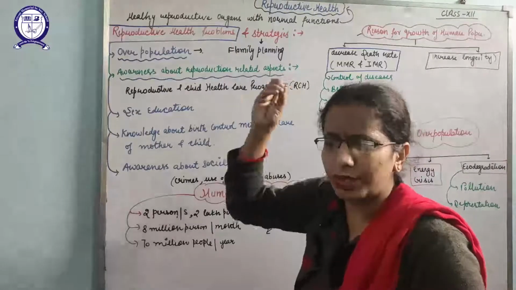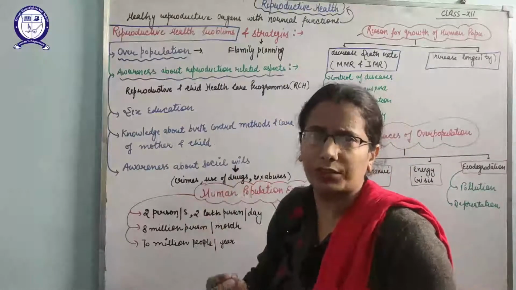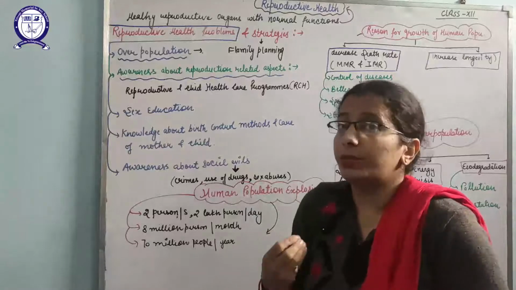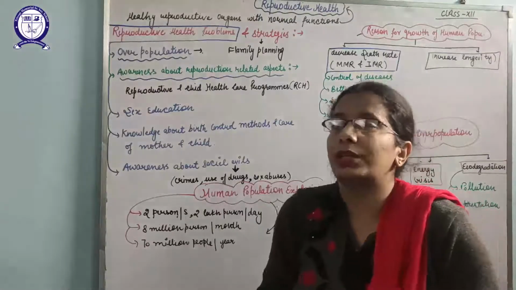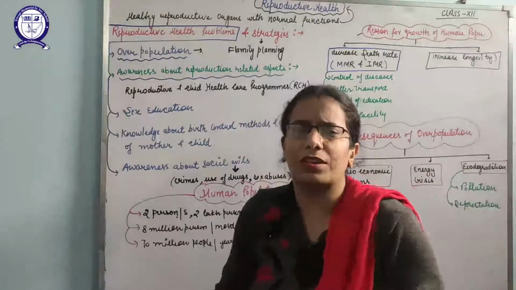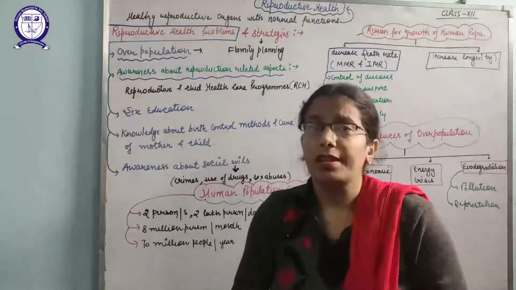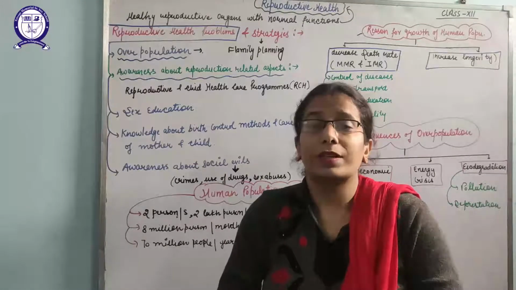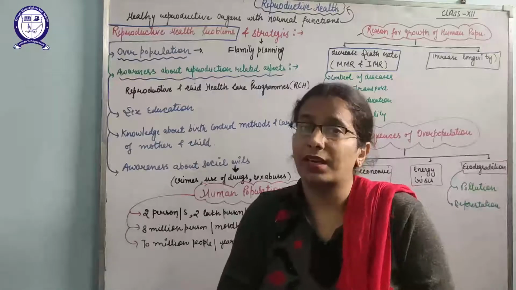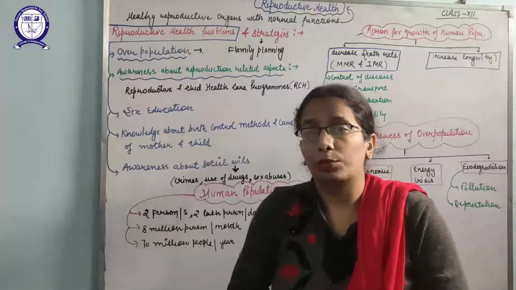If a person is not able to give proper nutrition to their children, and is not able to take a proper diet, that will lead to a number of diseases, also malnutrition and undernutrition related problems. Then how is it possible that the reproductive organs will work properly and gametes will be produced, which is normal working?